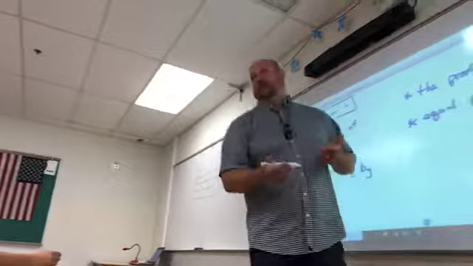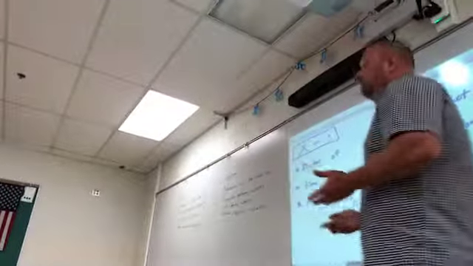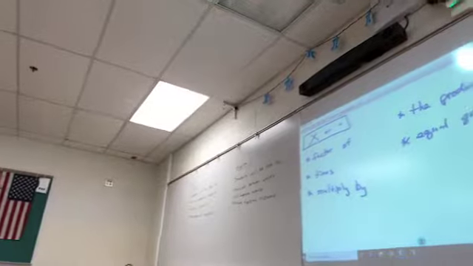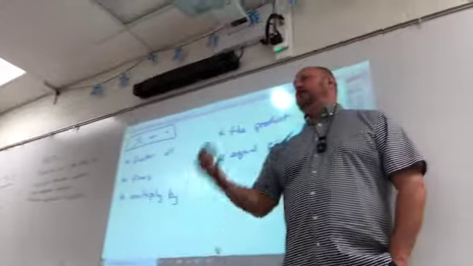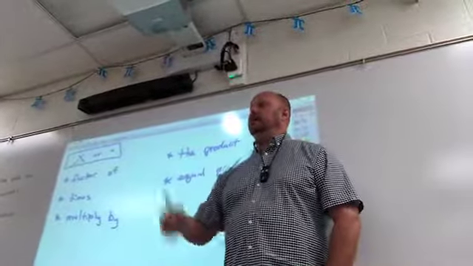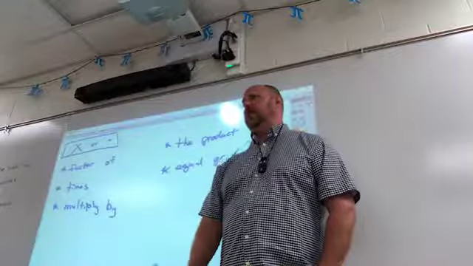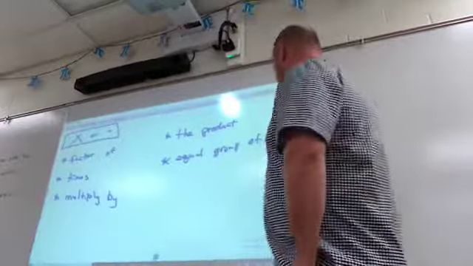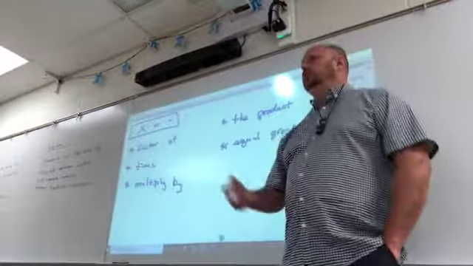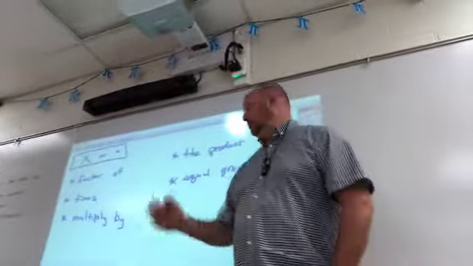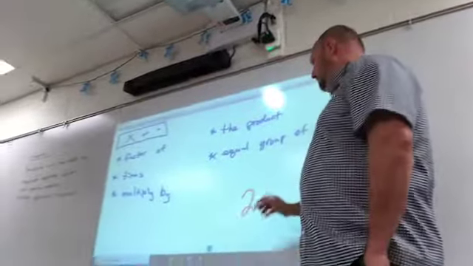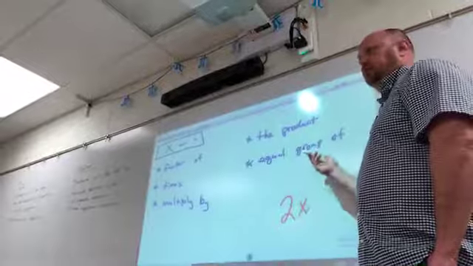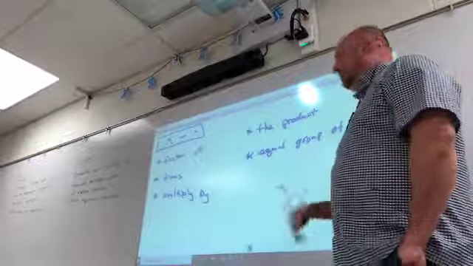And most of the time, you're actually not going to write anything at all. Like if I write, what's the easiest way to say the product of 2 and X? What's the easiest way to write that on a paper? If I say the product of 2 and X, just 2X. So do I put an X in there? Do I put a dot in there? No, you just write 2X. All right, what's next?